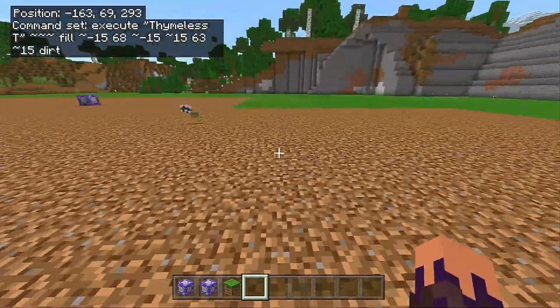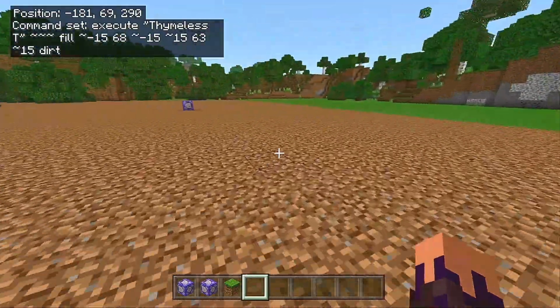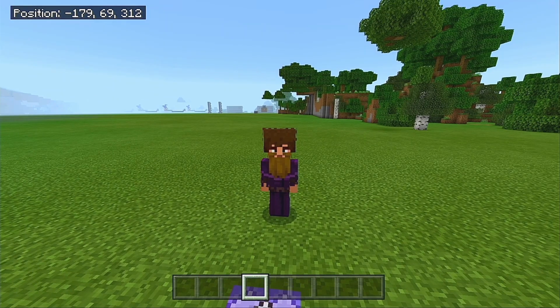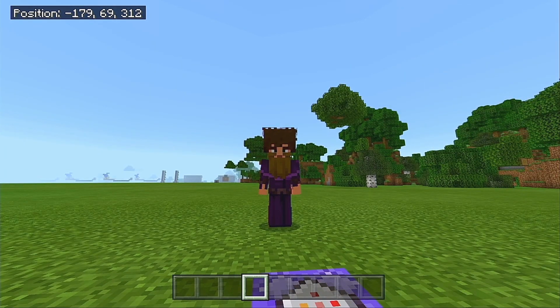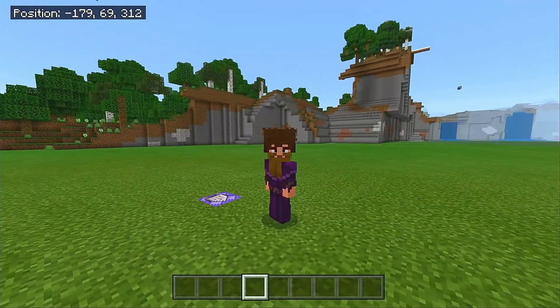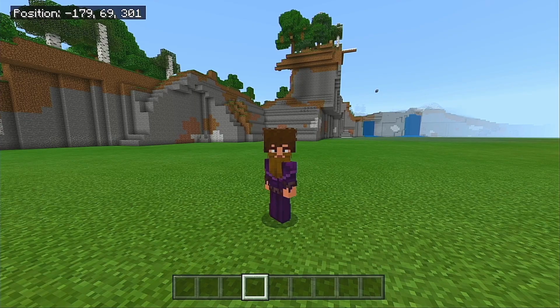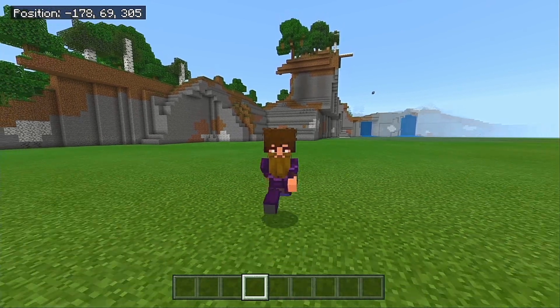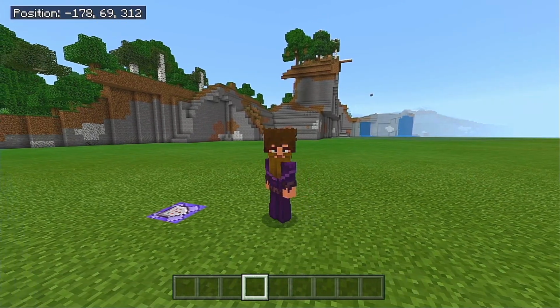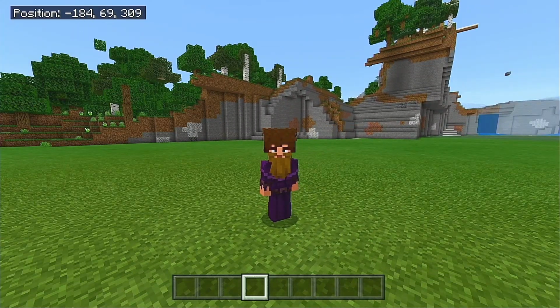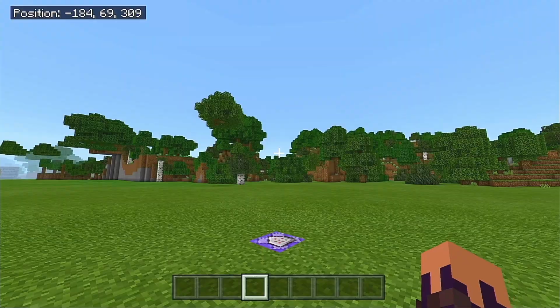If you wanted diamond ore, you could do diamond ore. Now, say you wanted to clear out a space, but you wanted to keep certain blocks. You only wanted to remove a specific type. So say we have that coal ore over there, right? What if we wanted to keep that coal ore exactly where it was, and we just wanted to get rid of, say, the stone or the dirt, right?